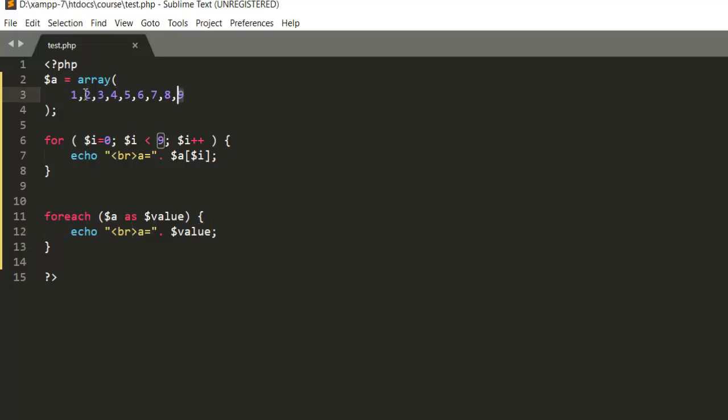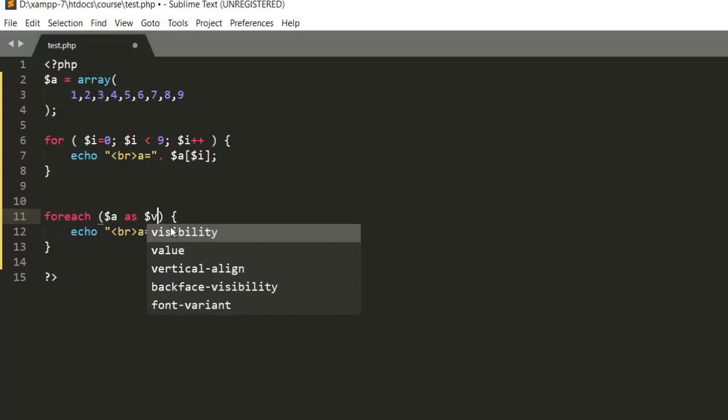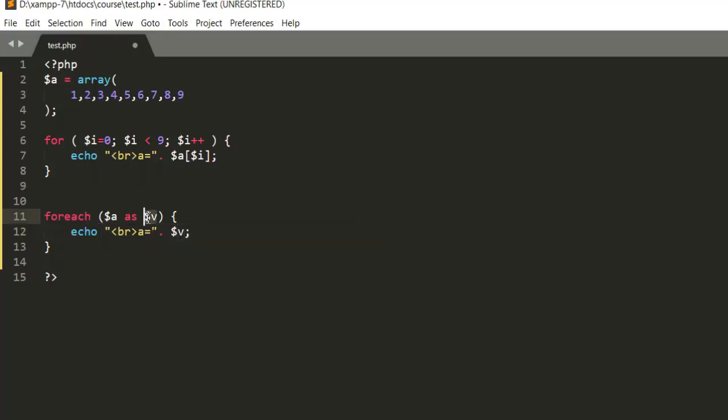Now let's see another example over here. But if you are confused, just look at the syntax over here. Here you pass the object and the array or any linked list or list of items that you want to loop through, and here is the as keyword. After that you put the value. You can name it any variable because it is just a variable representing each array or object item. So let's give it a try with another example, and this time we are going to go with the key value pair of our array.